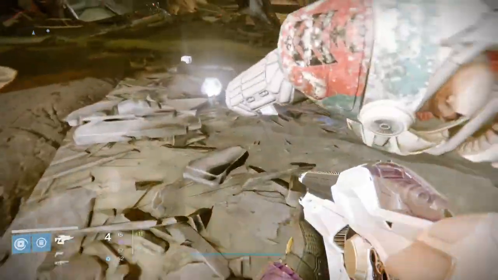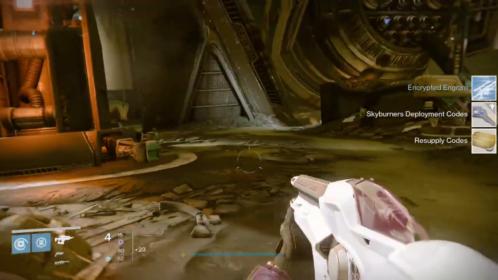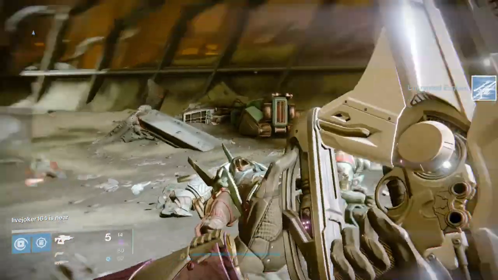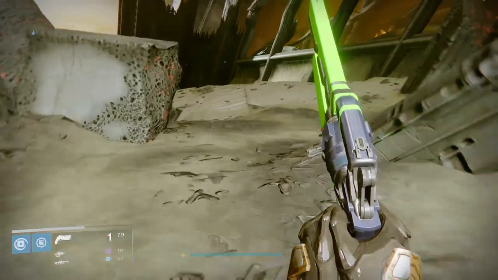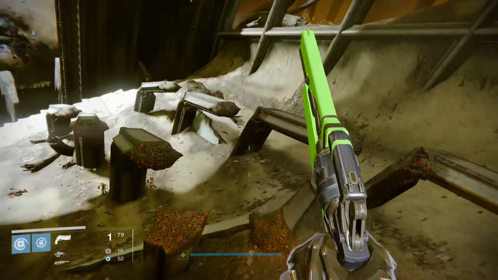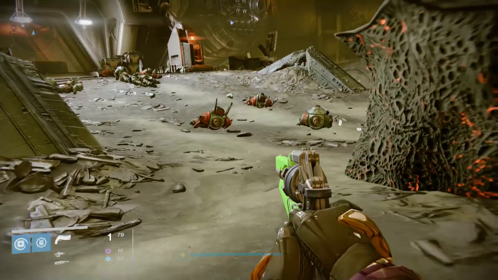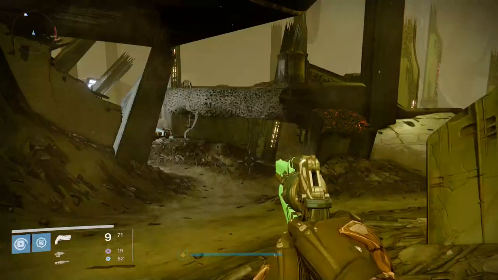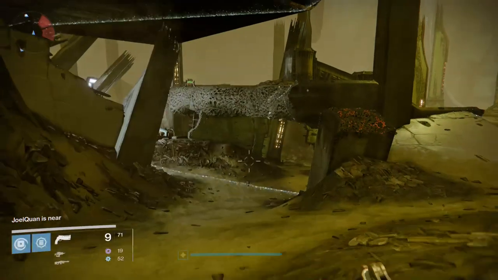Okay, this guy should drop this rune. Okay, that one. Yeah. Skyburner deployment code. So now I should go find the place where to deploy this code. I roughly know where it is. Mausoleum. Okay, here is the place, Mausoleum.